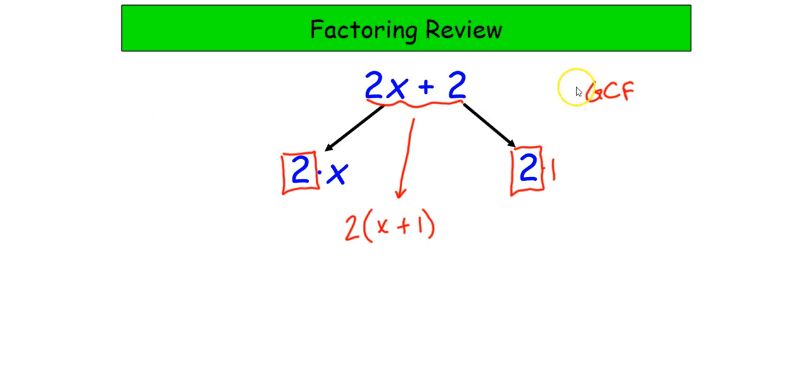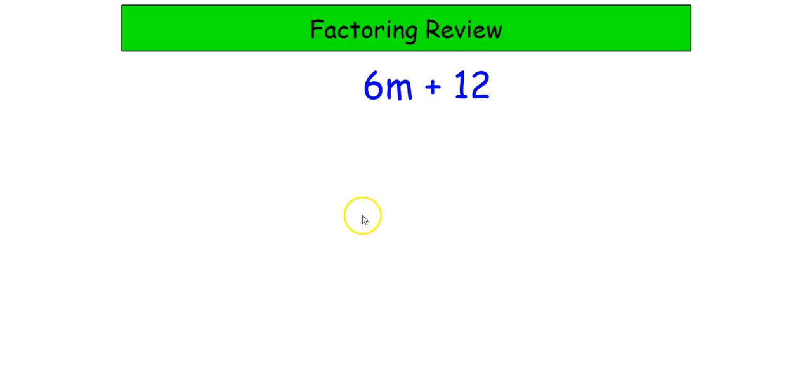So going forward, this is going to be the thing that we're going to look to do first, because it's the easiest. We can generally see, maybe you have to write the factors out, maybe you don't, maybe you can look at that original expression and see, hey, that's got a 2 in common. But we're going to start with the greatest common factor. So let's go ahead and go forward with this one.